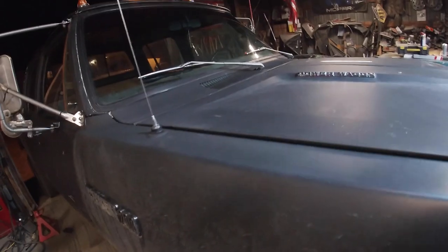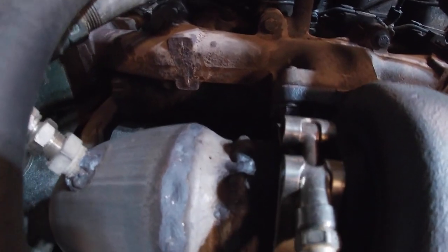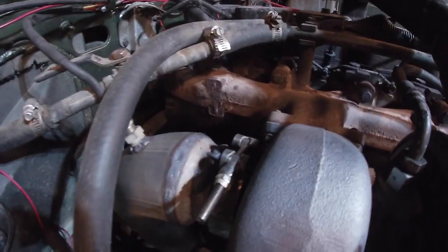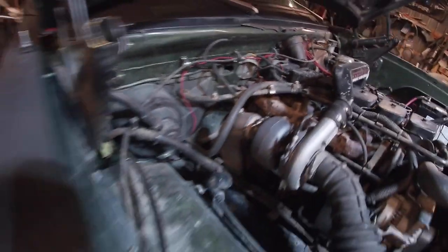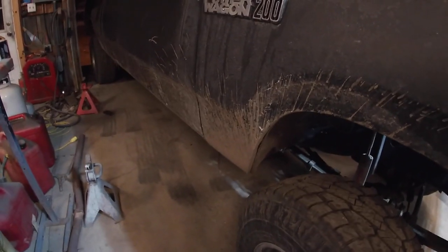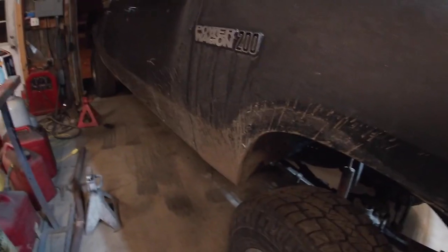So I just looked under the hood earlier. Everything under the hood seems to be solid and tight. I had issues with this aftermarket kit when I first put it on. The flange wasn't thick enough, and so the V-band clamp leaked something terrible. So I welded my own, the old V-band on there, or the old portion of pipe that was thicker, and so it sealed properly. I was wondering if maybe that was cracked. It doesn't appear to be, so it's holding up good. So I think the problem's somewhere else along the line. I don't know if something else came loose, something's moved. But I suppose let me change the hoodie here and crawl underneath and see what I can find.